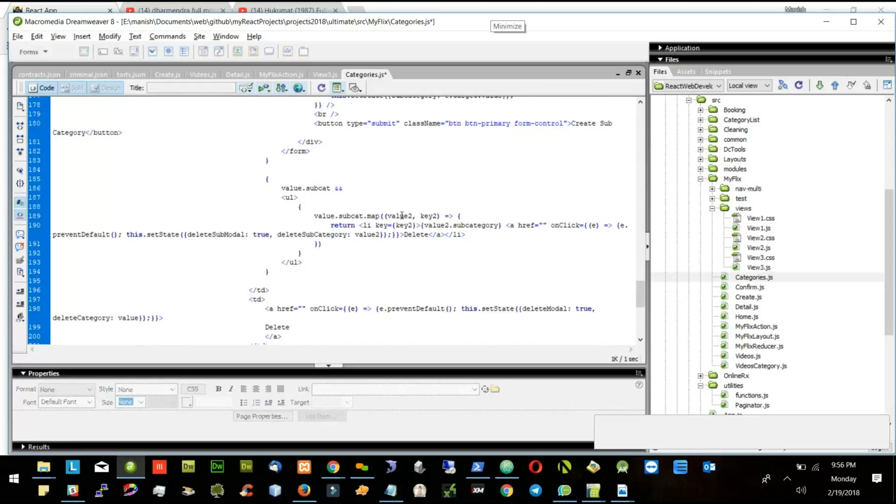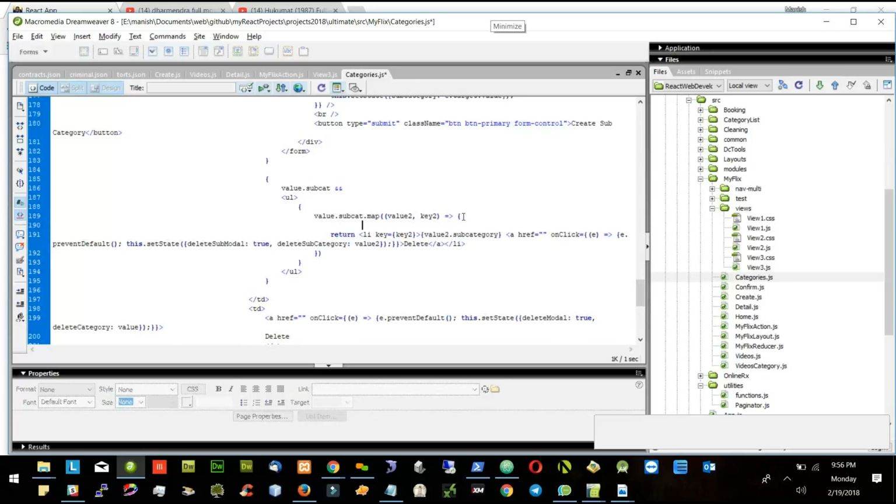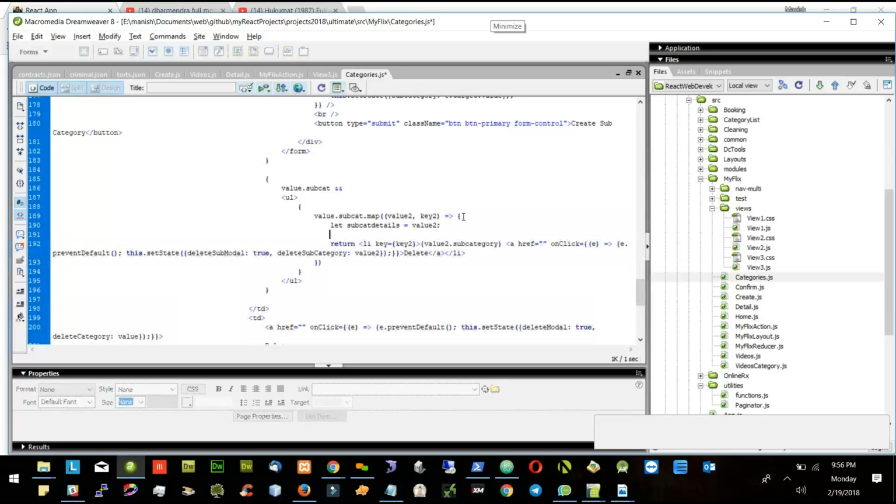But value 2 may not have all the things. So let's create some additional object. For example, I'll say let subcategory details is equal to value 2.